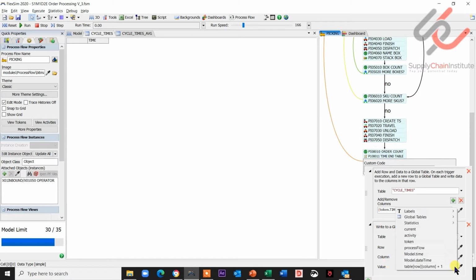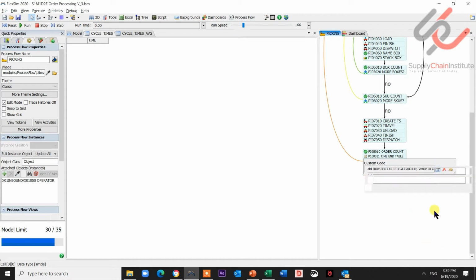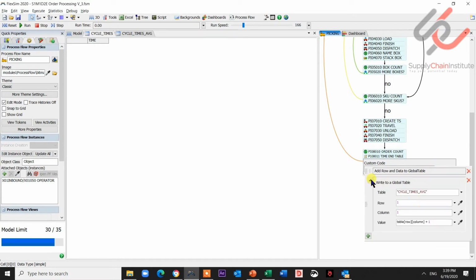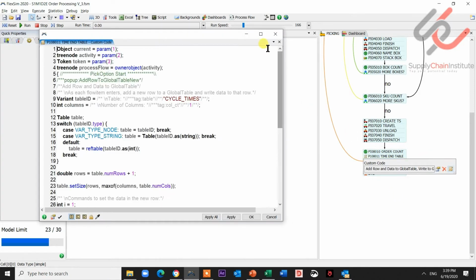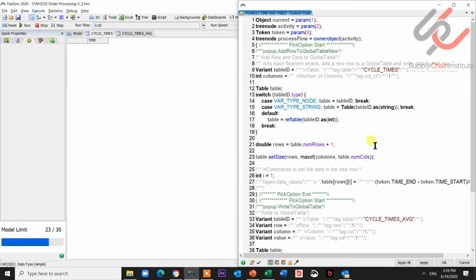But here I want you to do something like this. We're going to want to edit the code directly, because I don't think there's another way of doing it.